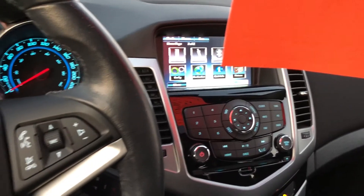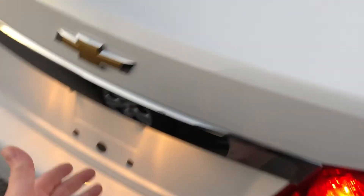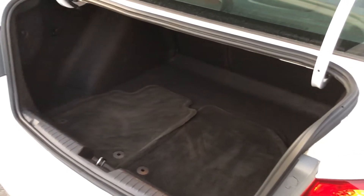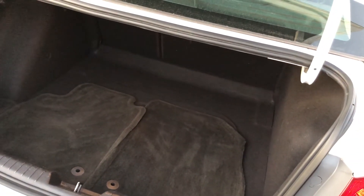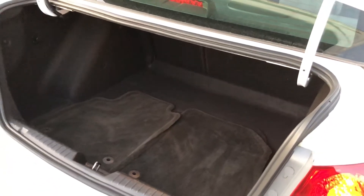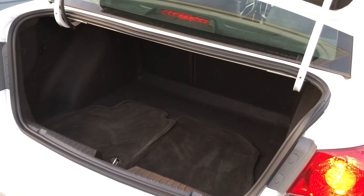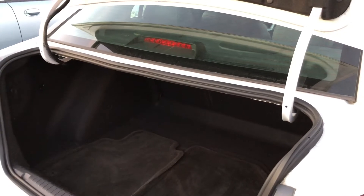Absolutely a lot to offer inside this vehicle. At the back of the Cruze, right under the Chevy bow tie, there's a little button — touch there and the trunk opens, revealing a ton of storage space. You'll have no problem fitting golf clubs, a hockey bag, groceries, luggage — wherever you're going, cargo fits in here, no problem. And if you need more room, the back seats fold down.